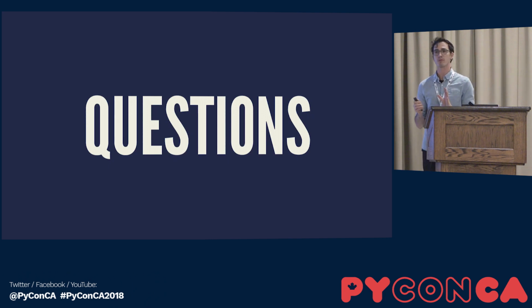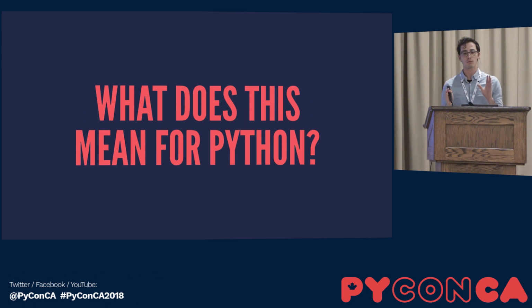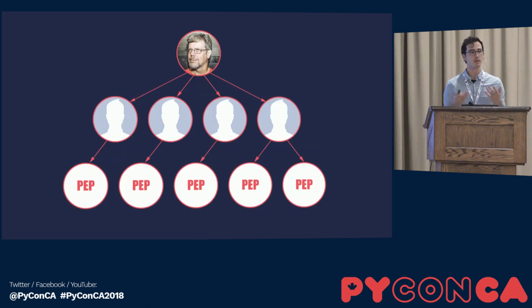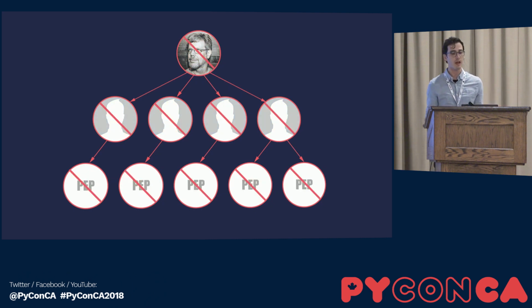All right, so I'm going to preempt some questions about this. The first is, what does this mean for Python? So I gave this talk before, and someone in the audience said, is this going to be the PEP that ends all PEPs? And in a way, it's kind of true, actually. So with Guido, like I said, the power to approve PEPs comes from him. So if he's left the language, the delegates don't have any power to approve PEPs either. And so right now, actually, we can't currently approve any PEPs. We can't actually make any changes to Python, anything about it.